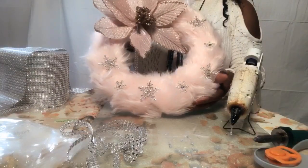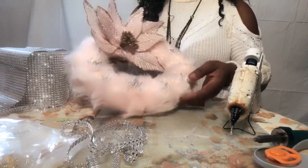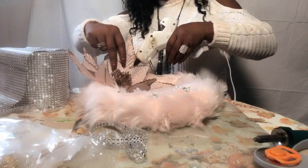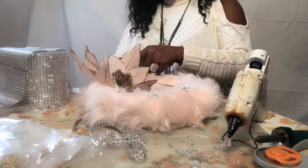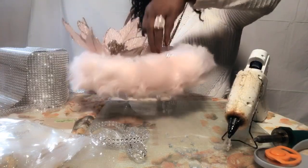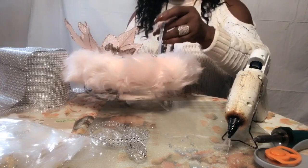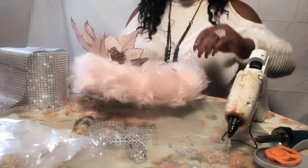Now this is how it turned out. And now that I've got everything in place where I want it to go, I can add the rest of my diamond wrap. So I'm going to take the silver, start where the poinsettia is, right behind the leaf, lay some glue down, lay my diamond wrap down, and wrap it around the wreath. Don't tug on it. We don't want it to pull. We just want it to slightly wrap around each of the brooch. Just like that.